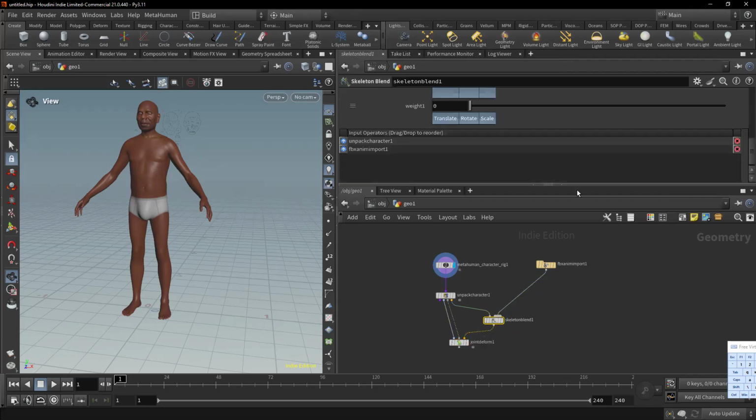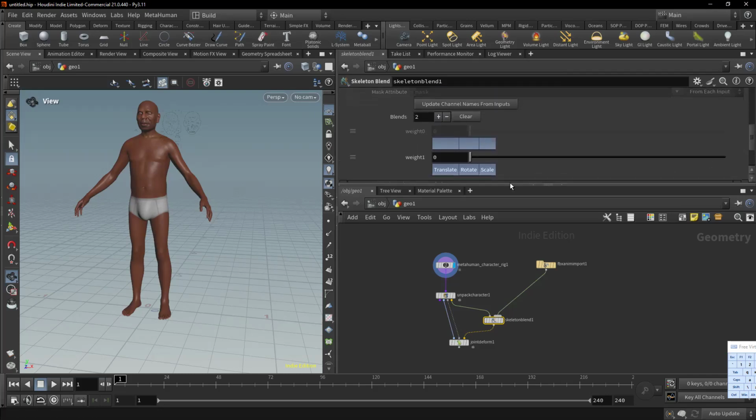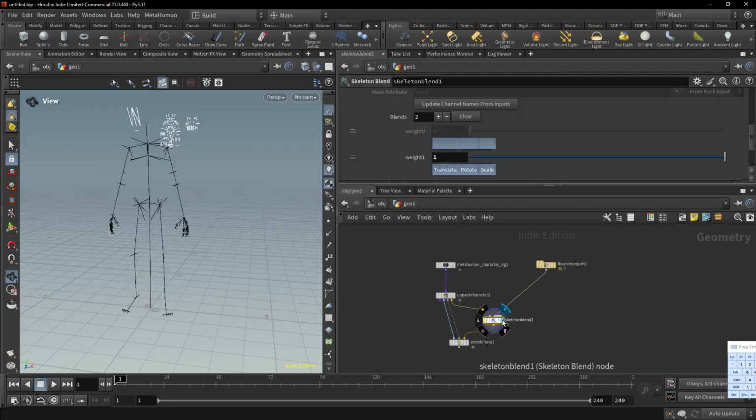Now we want to go into Skeleton Blend and change the weight of the second transform to 1, and that will import our animation correctly into Skeleton Blend. Now we can see it and preview the animation correctly.